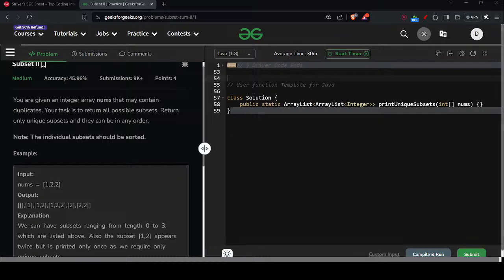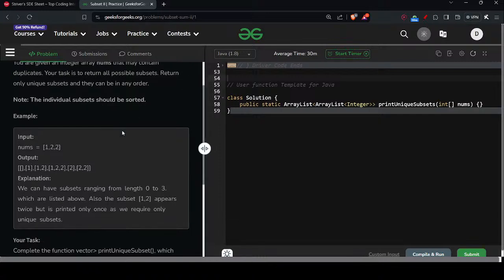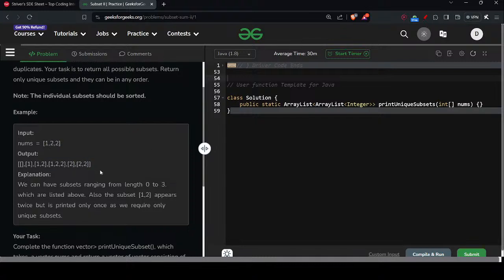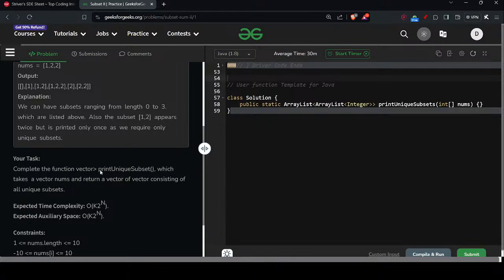What next? Since the array is sorted, among the subsets, the empty bracket is also one subset. The whole thing itself is also a subset, and the order of printing is not a concern. After which 1, 2 and all are subsets. But the problem is, we cannot rearrange this. So 2, 1, 2 is not a subset. The arrangements should be the same. So 2 raised to n subsets can form.